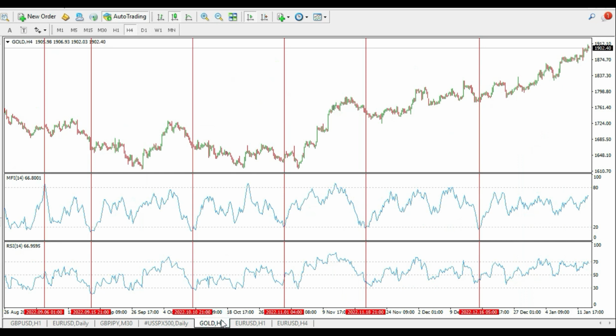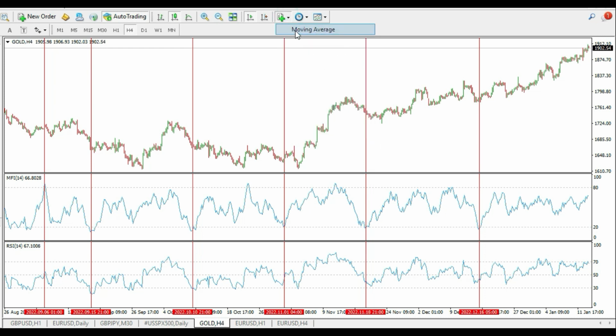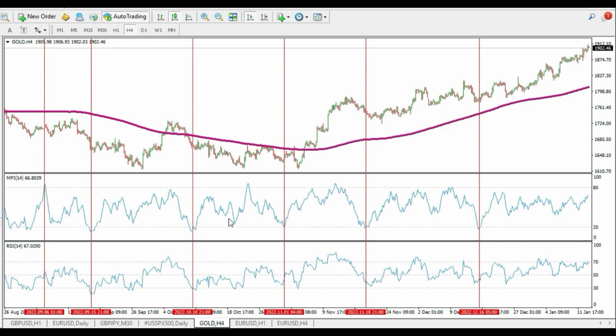The best results I saw were in gold. So if you're a gold trader, of course I will put a moving average 200 here. Even though this is the 4-hour chart, the best performance is on the daily chart. However, you can see that if you spot an interesting moment here, you can catch the bullish trend from November to this day in the gold price. And the Money Flow Index has an excellent interpretation.